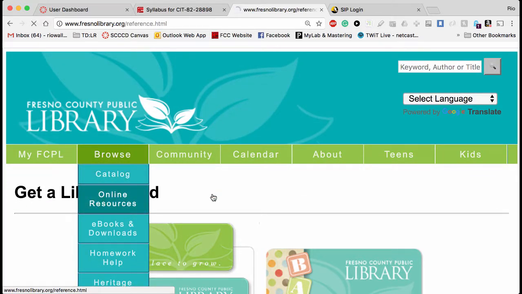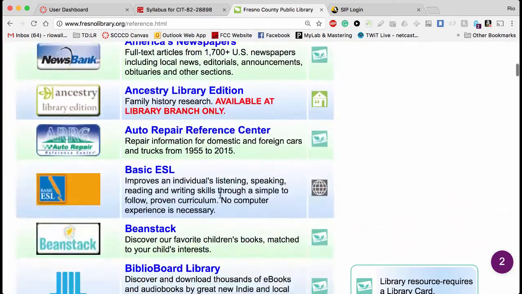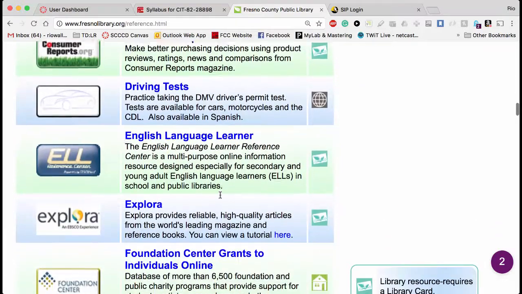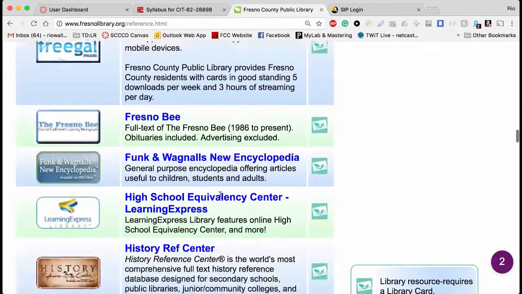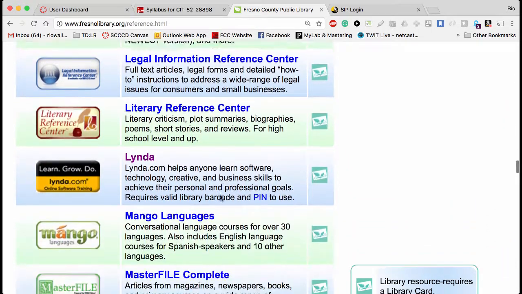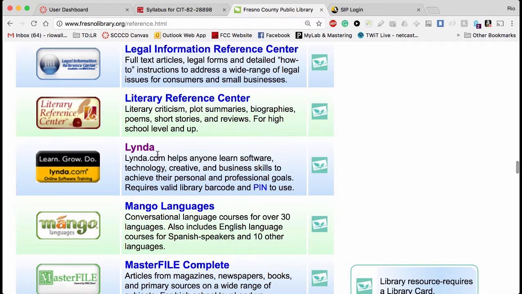Well, if we browse online resources here and we scroll through, by the way, when you're doing this, take a moment to look at the amazing amount of online resources you get through the library that normally would cost you money. So in this case, we're at the one that we're going to use. Normally, lynda.com is about $25 a month, I think, and that's without some of the resources that they offer as far as resource files, but normally starting at $25 a month. All you're going to need, and they say barcode here, I've never needed the barcode, I've only used the PIN.